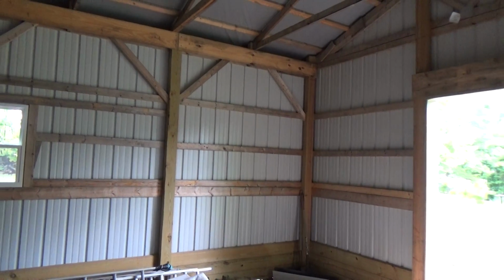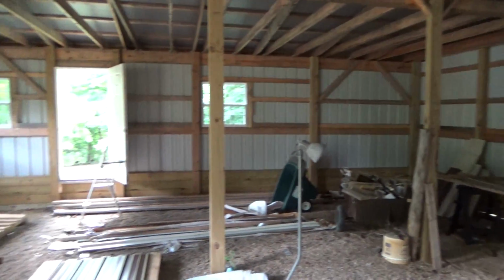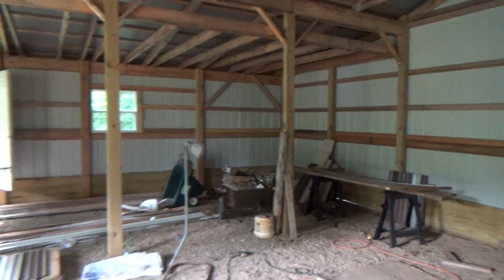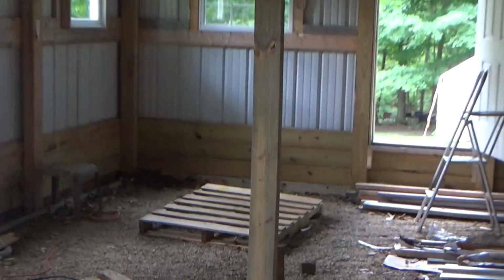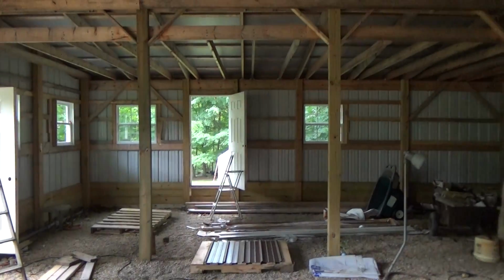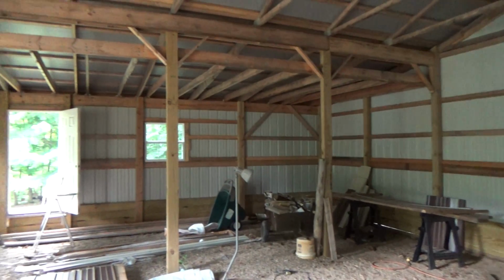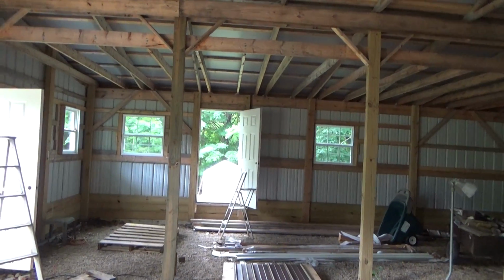Now we're going to be doing a lot of work in here, and y'all be with me, especially when I start closing all of that side in over there, plus doing the electrical, which is going to be probably attached to that post right here or somewhere in that area, and it'll all be underground through there. And then of course in about a year or so, when I can, we'll be putting a floor in here on this side. But by then, hopefully, it'll all be done then. Or all of her side will be done.